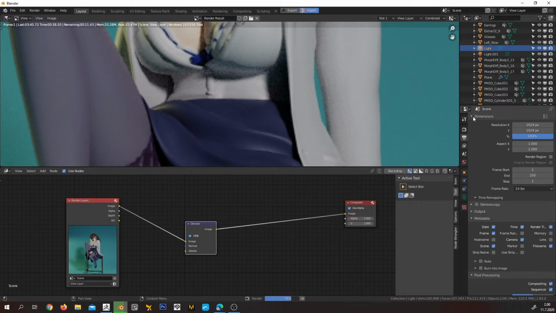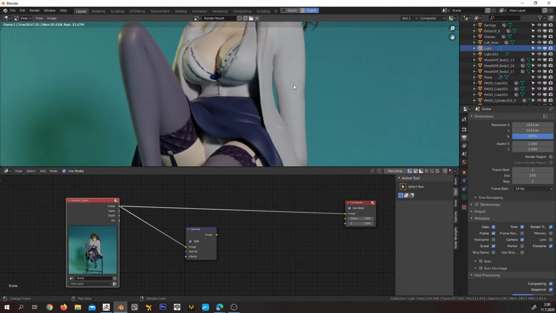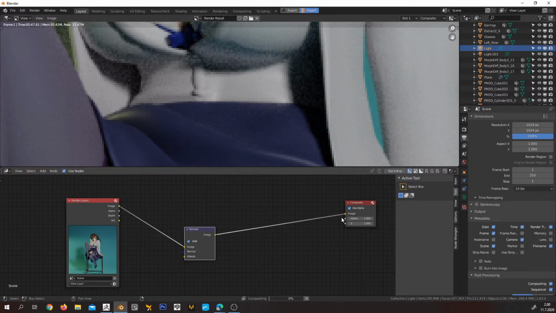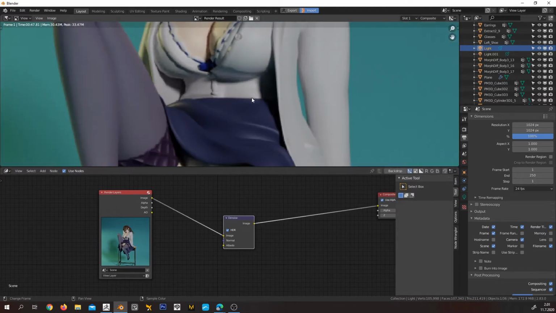And now let's hope that the post-process denoising works. Or I'm gonna have to go back to look at my notes on how to do this. And boom, it actually does. Because if we connect this one, we can see this is the original image. It's really noisy here. And with this we can just put it here and it gets rid of the noise.